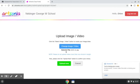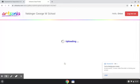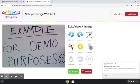And then if you look where it says selected file, you'll see that it's there. It's uploaded. It doesn't show you a preview picture, but it's there. And then you click upload now. Earlier when I was trying this, that page for uploading took forever, so I had to refresh the page and then it came back up.